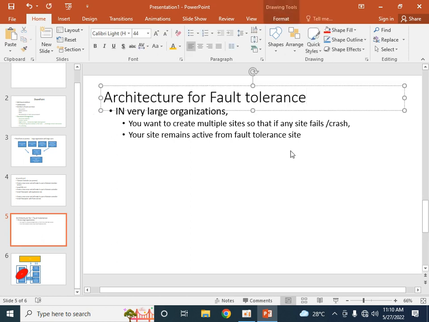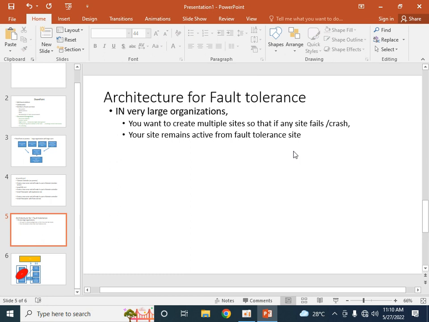This architecture is used in a very large organization in which the data is of very high importance, and the organization never wants to lose the data in any case. Okay, so I'm just giving you a general overview of SharePoint.